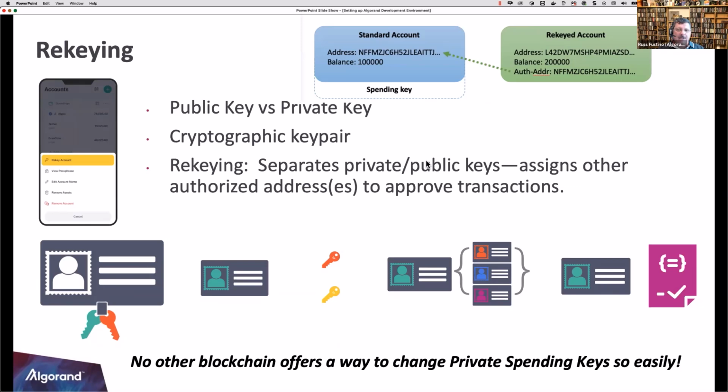But what happens if you want to, say, start with a single account, and you want to maybe get a board of directors now, and you want to switch this to be a multi-signature account and sign with that threshold of a certain number of folks? Or maybe you progress and you build a smart contract that does everything, and you want that to be the one that signs it. Well, you had to create a new pair before. Now with Rekeying, you simply rekey the authorized address to the new signer. And you can see that this is actually a new field in the transaction record where you have an authorized address going to a different account to do the spending. So very, very creative and very useful.